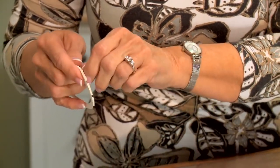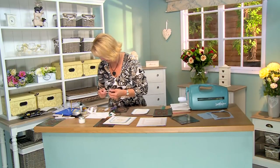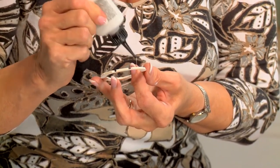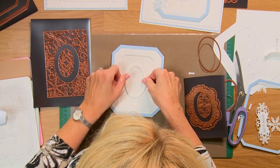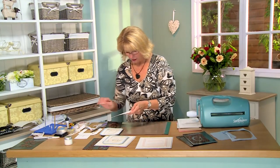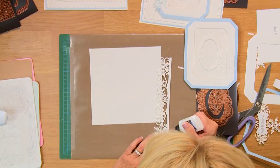It just adds a little bit more detail to it. Since I've got a little bit of sparkle texture paste there, I'm going to add a tiny bit of glue to the back just to make sure it adheres nicely — that's going to sit right there, framing that beautiful little area. So I'm going to create a background to seat that onto. I went ahead and cut a piece of white card, and I've already cut two of the snowflake borders and adhered one.